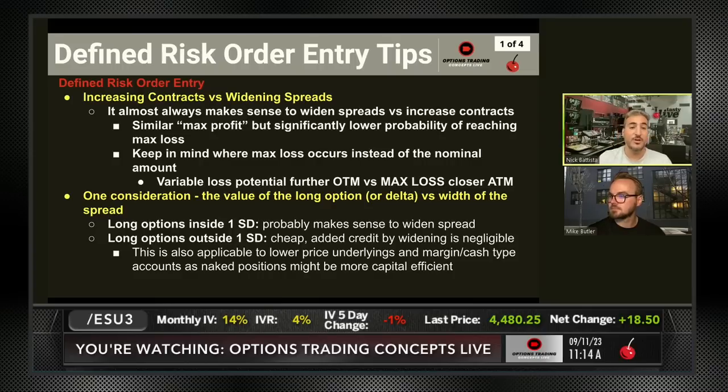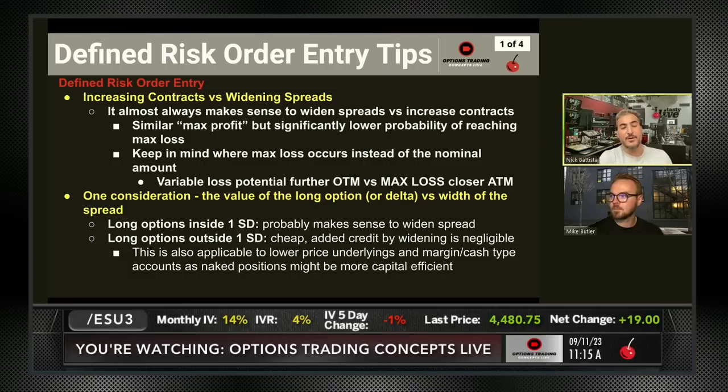The one thing I will say about wide spreads versus upping the contracts is you do have to keep in mind the actual long option value, and you could use delta or the actual value of the option. In certain cases, if you're moving from a 5 delta option, which represents something outside the one standard deviation, and you're moving it another couple strikes out of the money, the relative difference in extrinsic value is negligible. So in that case, we might just up the contracts, because you're not moving further out on the curve.